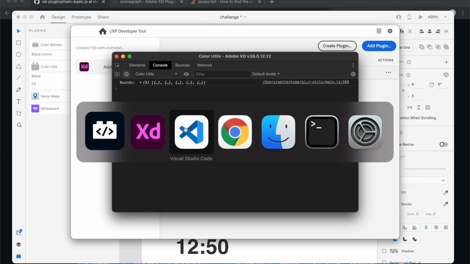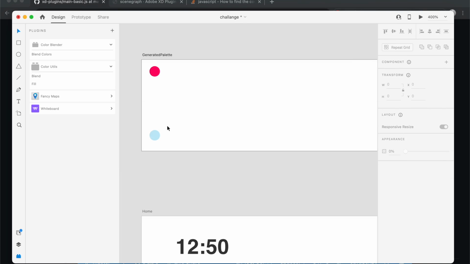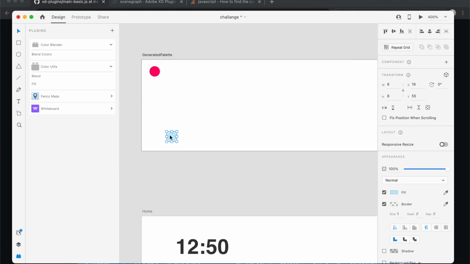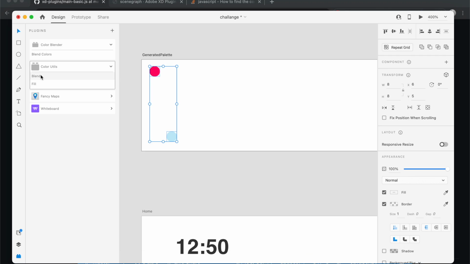Yeah, so let's move on. One thing I wanted to show you here is a little trick that XD allows you to do. If I blend and show these items, you see it's aligning the items into the new place there.